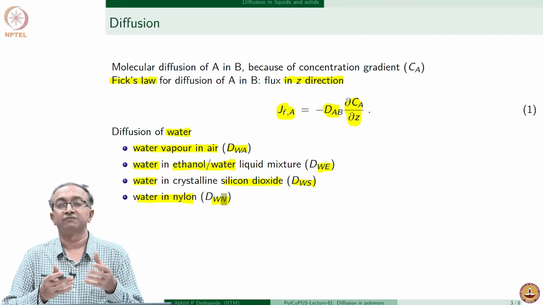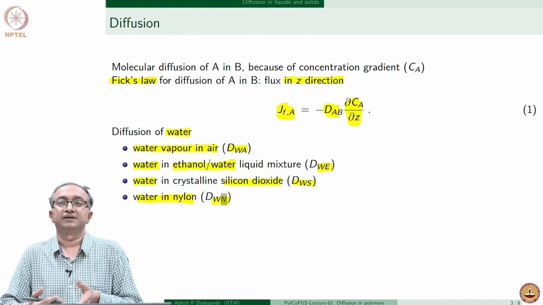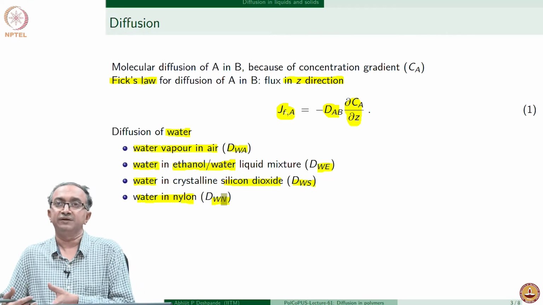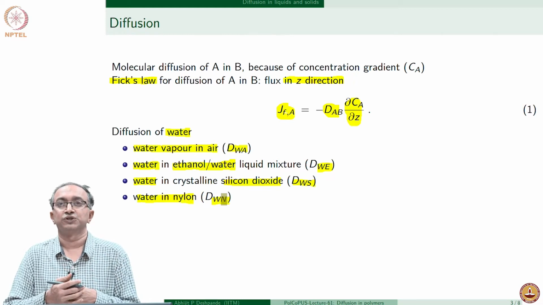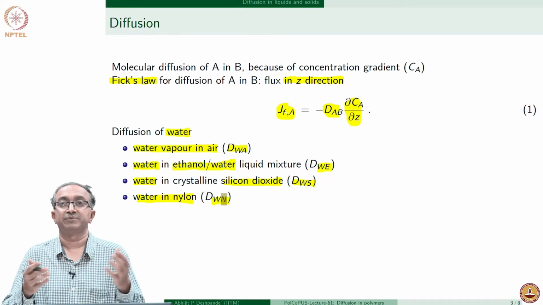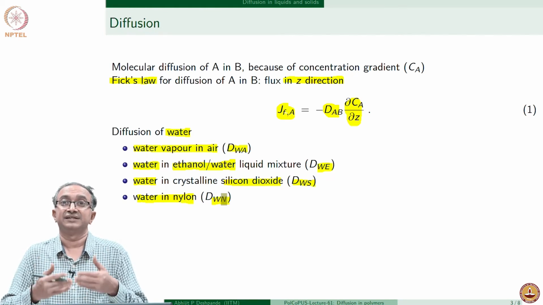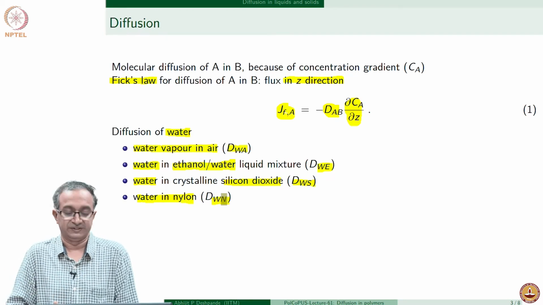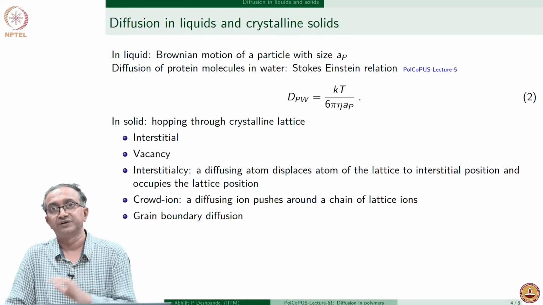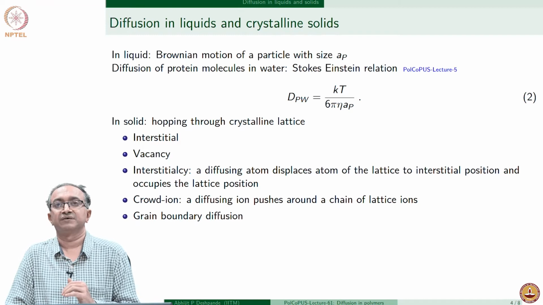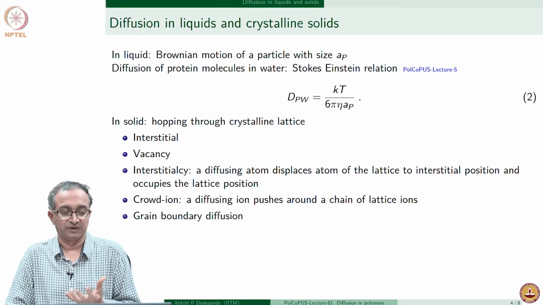Generally, the diffusion coefficient is highest in the gas phase, then in the liquid phase, and then it is lower in the solid phase, and it is understandable because there is more molecular motion possible in the gas phase. The mean free path is much larger, and therefore molecular interactions are also much less in the gas phase compared to the solid phase. So, with this preliminary understanding, let us do a review of what happens when a species diffuses in either liquids or solids.